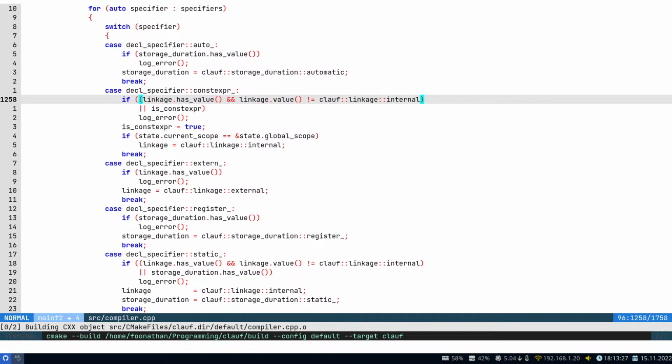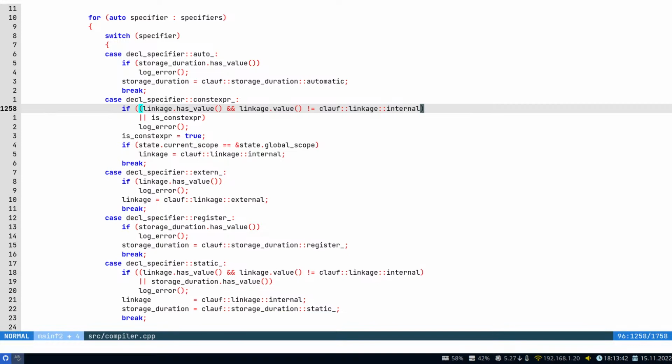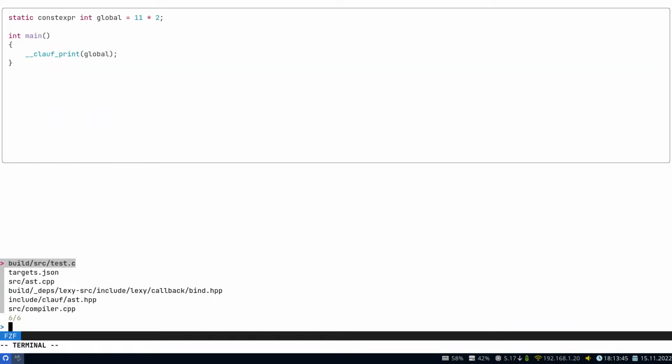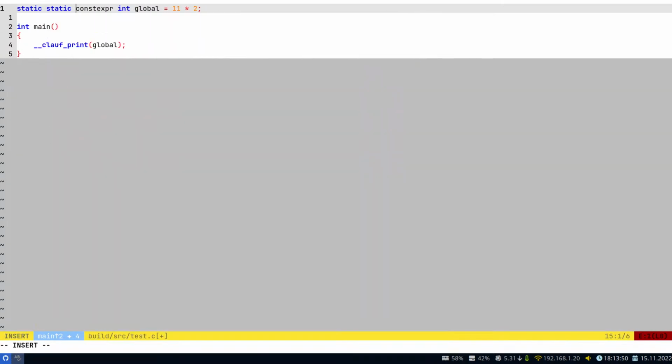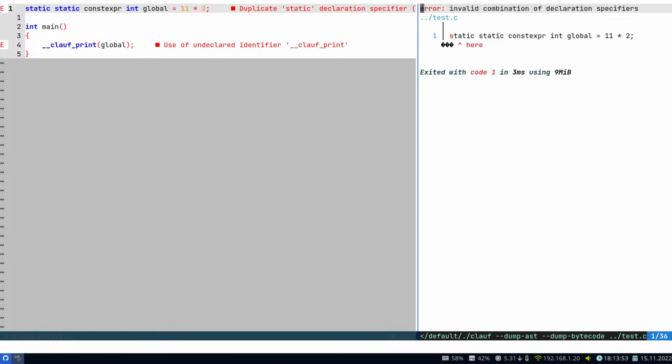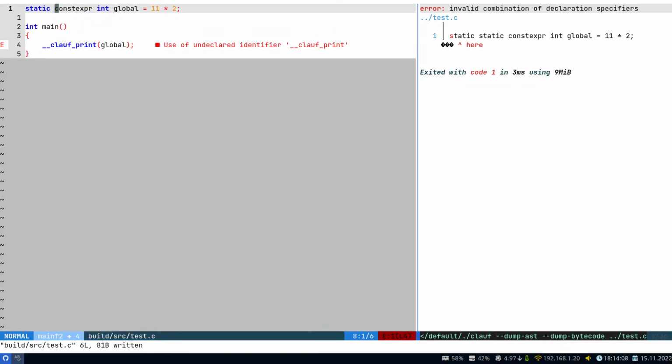Okay, so now we can have a static constexpr, please. This is such a horrible way that we have this bunch of flags that we all need to handle. At least they're order independent. But okay, so now we've got an internal global that is static constexpr. But of course, the way we're writing it like so, we're also allowing... we're actually not allowing that. I thought we were allowing that because we're hitting this piece of code where we set the linkage, but it's already internal. But we are getting caught out by that one. So we already set the storage duration, so we still get an error. So we're not allowing that. Okay. So that's that.